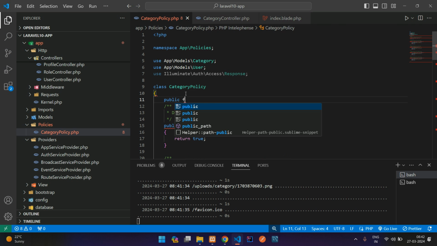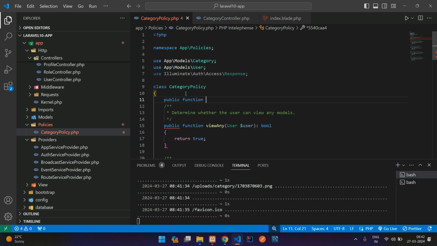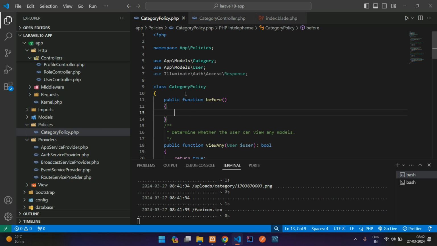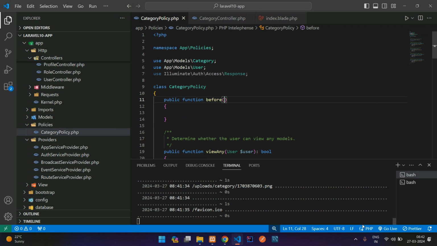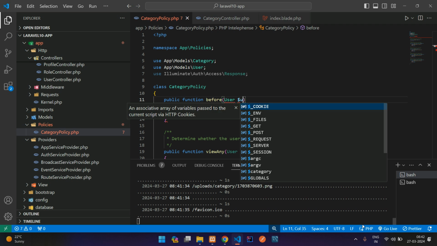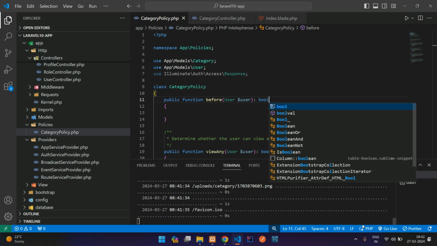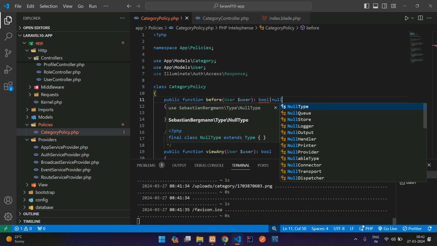So public function, and the function name is going to be before. In this before function you will pass the user model $user, and the response is going to be either boolean or null.